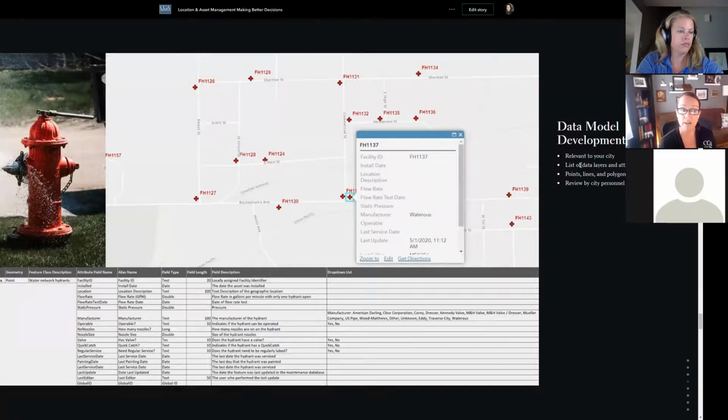At the same time, you can also say, this is important to us. We have really had difficulty with infrastructure failures along this street. We really want to collect information and photographs so that we can make a case to City Council about why we need to make a change to this water pipe and why this is so important. Maybe you've had a lot of nuisance problems and you want to collect information about your nuisance properties. We can help you do that.